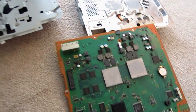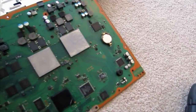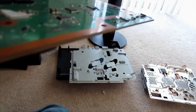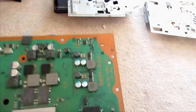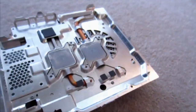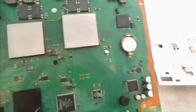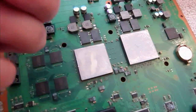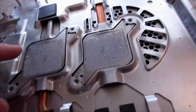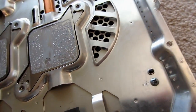Alrighty, so you can see I've already taken apart all these different parts here. I kind of put all the screws here — a little bit chaotic. So I'm going to try to reflow the board or whatever the hell the expression is. You can see those are the GPU over here and the CPU. I'm going to try to reflow it, clean up all that gunk right there, and try to put this thing back together. Pretty exciting. I hope this works out good. You can see there's some gunk on that. I bought the Arctic stuff — more gunk, I'll clean it off. This should be fun, I hope. Let's see what happens.